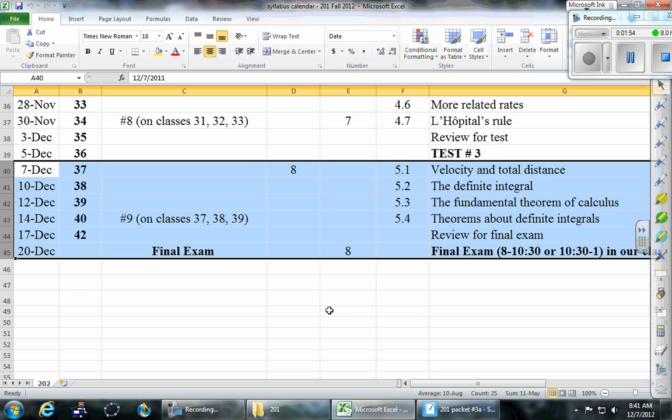Chris asks about the number grade-wise to go into the next class. In order to get credit for this class in terms of a degree requirement, you need a D, which is 63%. In order to continue to Calculus 2, you need to do better. You need a C-, and for me, a C- is at 69.5.